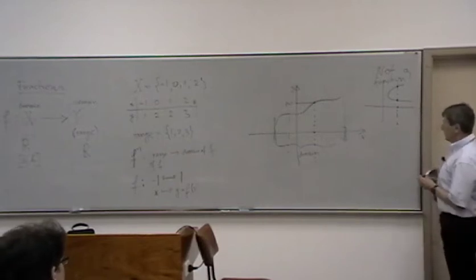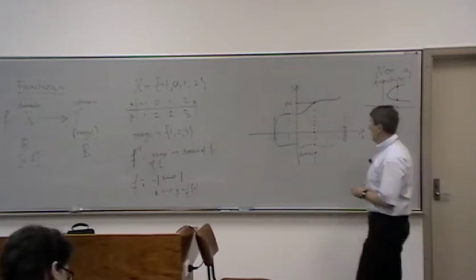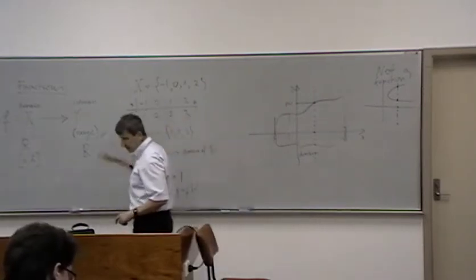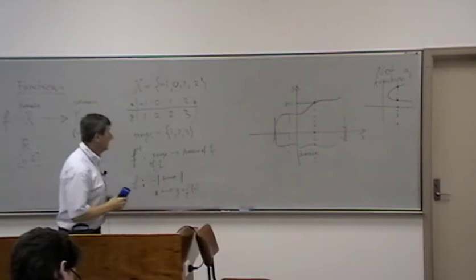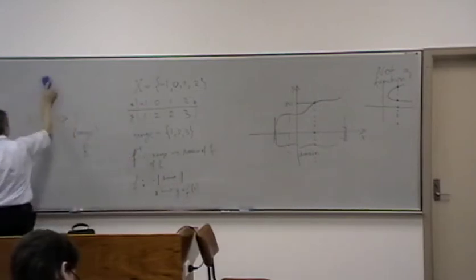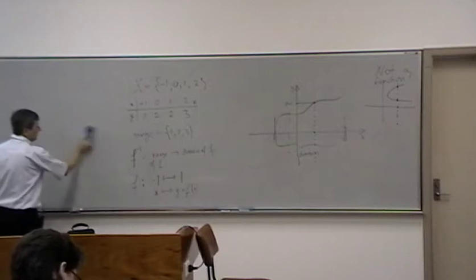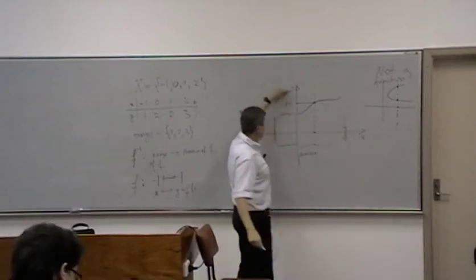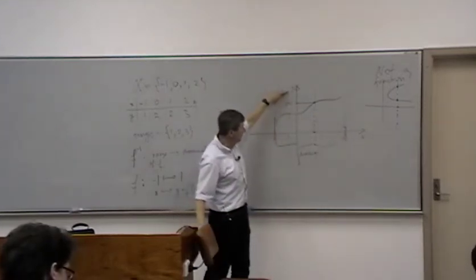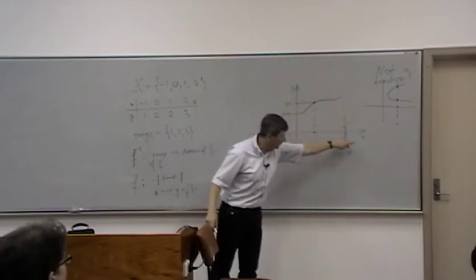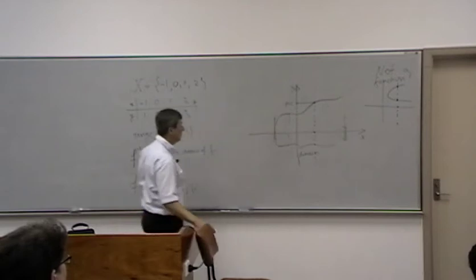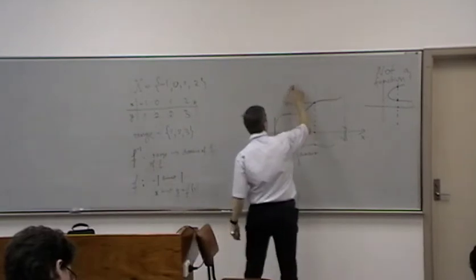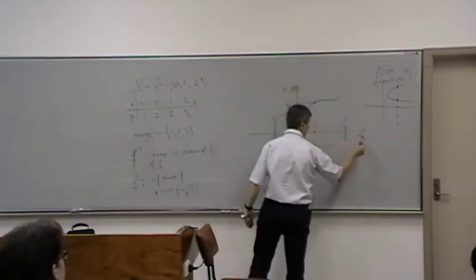So yesterday I showed you how you can produce from a graph, without knowing any formula, without knowing any tables, a picture of the inverse function. Inverse function is just reverting the roles of x and y. The old output becomes the new input, and the old input becomes the new output. So it's basically making this x and making this y.